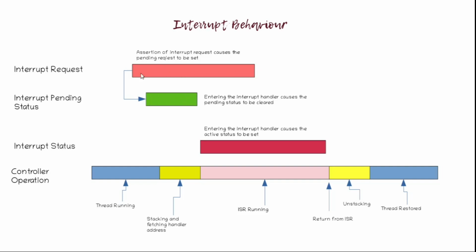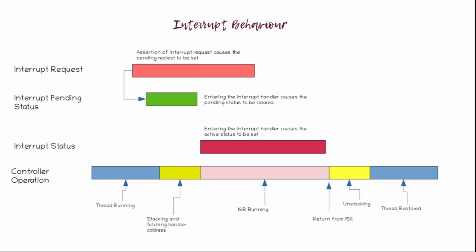This bar means the interrupt is asserted from this point in time to this point in time. It could be any length, shorter or longer, it depends. It also depends on how the interrupt is triggered, as we shall see in upcoming slides, where it could be an edge triggered interrupt or a level triggered interrupt. We don't deal with level triggered interrupts in this case, it will always be edge triggered interrupts that we'll be dealing with. And such interrupts could be a rising edge or a falling edge.